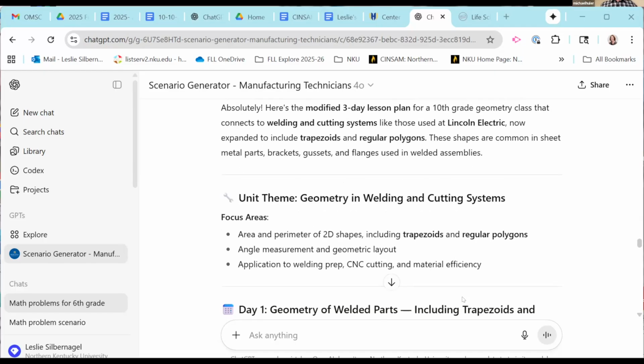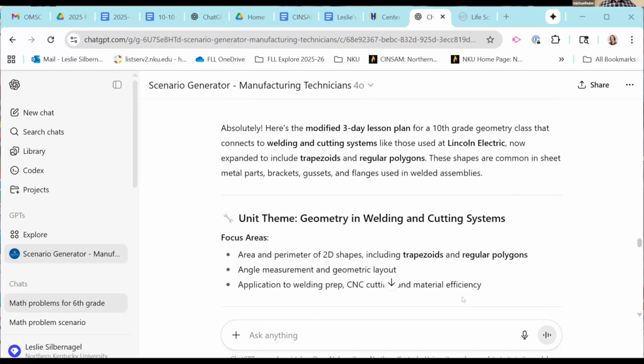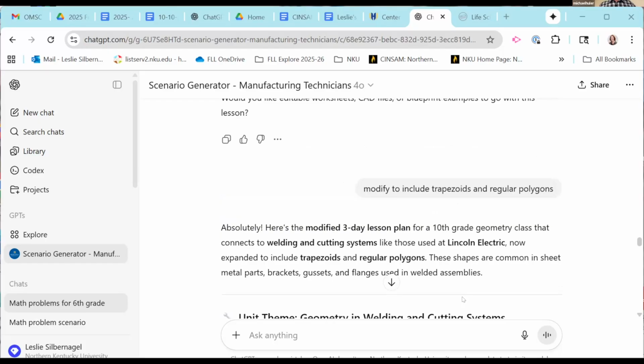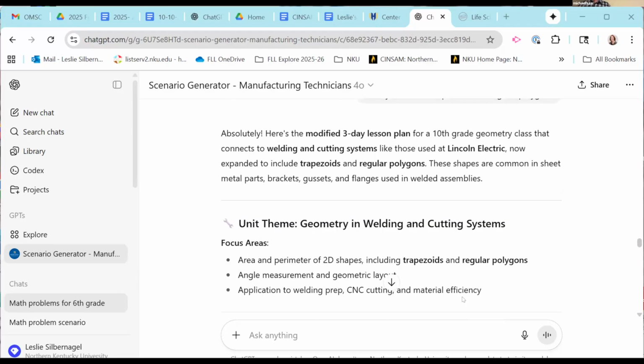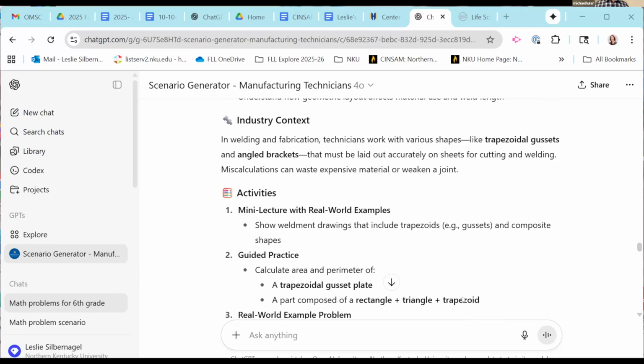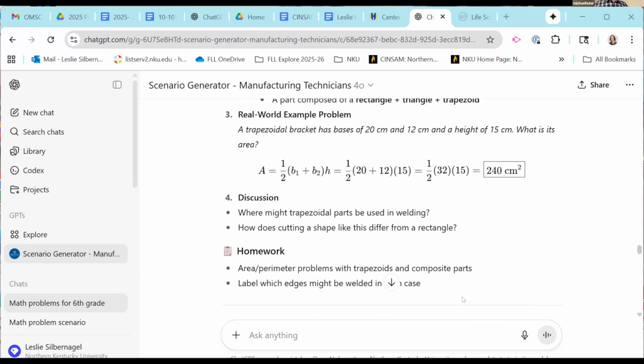We had to modify to get to that point. It only pretty much gave us rectangles, triangles, and circles. So Michael's like, we need to up it, because I kept saying, is this really high school geometry? So that's when Michael was like, let's add trapezoid, regular polygon. And then it got a little better. Kind of had to tease it out though.